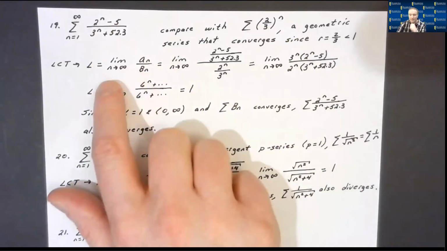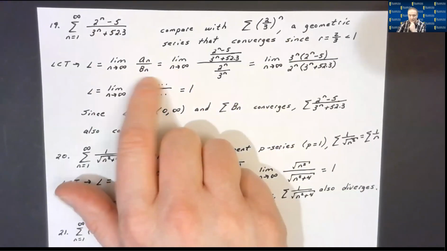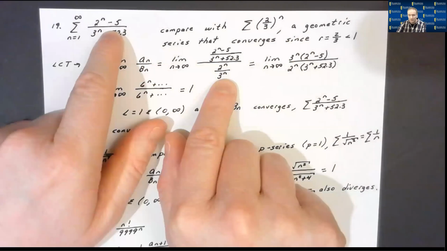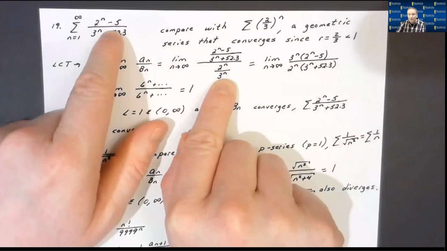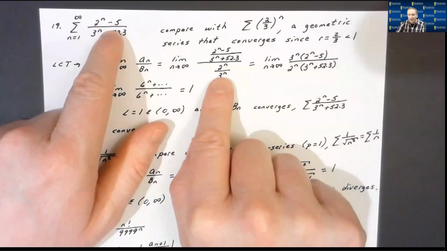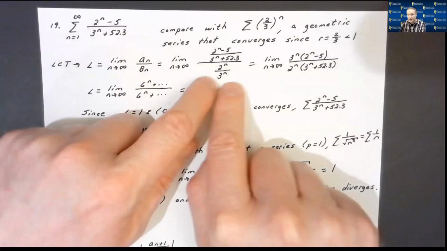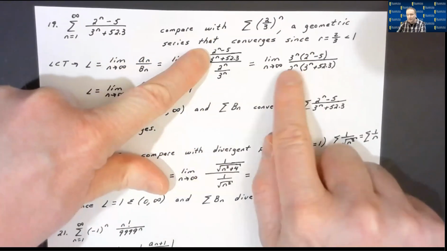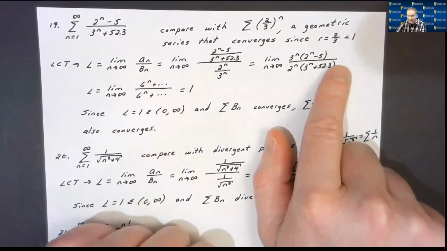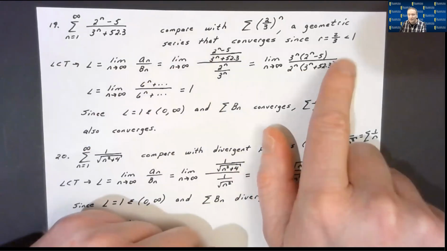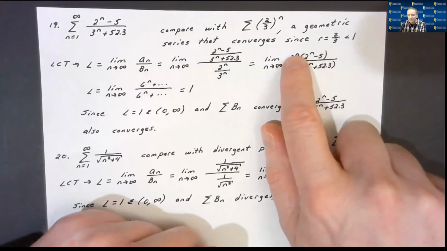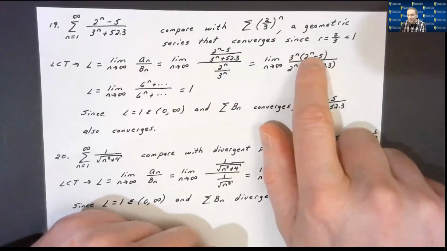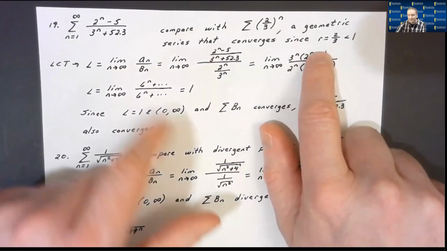So I say, okay, the limit comparison test tells me to take the limit of the series I'm trying to work with divided by the series I know the convergence of. So when I do that, anytime I'm dividing by a fraction, I'm multiplying by its reciprocal. So I took the 3 to the n up, multiplied it in the numerator here, the 2 to the n in the denominator. That's where this came from. And then I said, well, all right, now that's going to give me a 3 to the n times 2 to the n. Anytime you have the exact same exponent, you can multiply the bases, and that's going to give me 6 to the n.